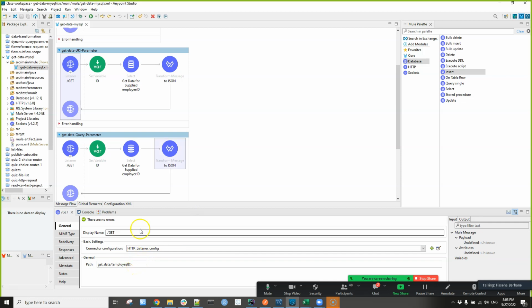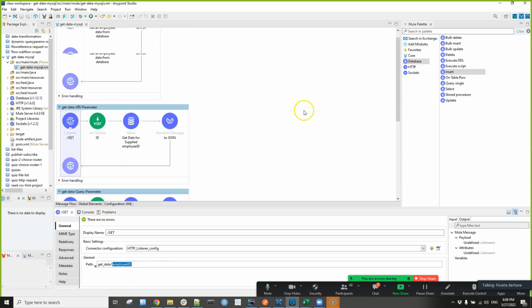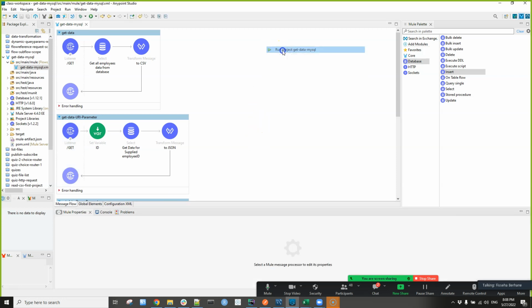I'm using an array parameter here, as you can see, get data, there is employee ID as an array parameter. The one below it is using a query parameter, and the bottom one is using a header. We will see this tomorrow in detail, but let me just show you using the URI parameter. For example, if I take this here and make sure this is running, okay.